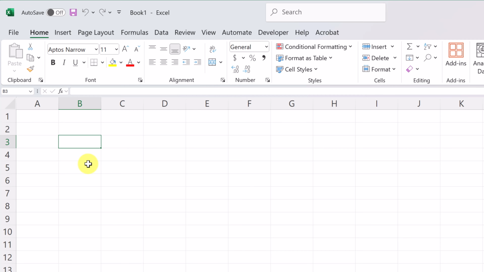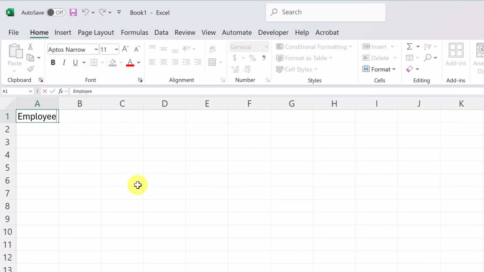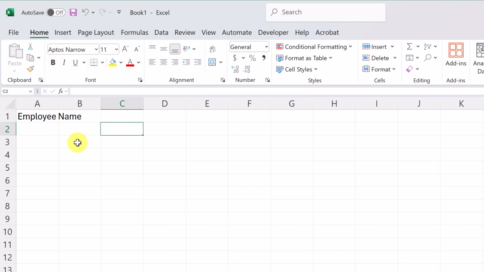But first of all, I want to have a header row. I'm going to click in A1 and type in Employee Name. I want a capital here, so I'm going to go back. If I hit enter, notice that it drops to the cell below it, but you can also use tab, and that will go to the right, and you could also use the arrow keys or click on whatever cell you want after you type in.